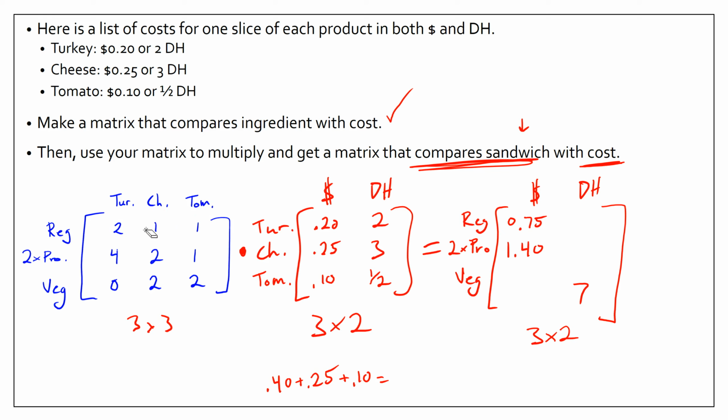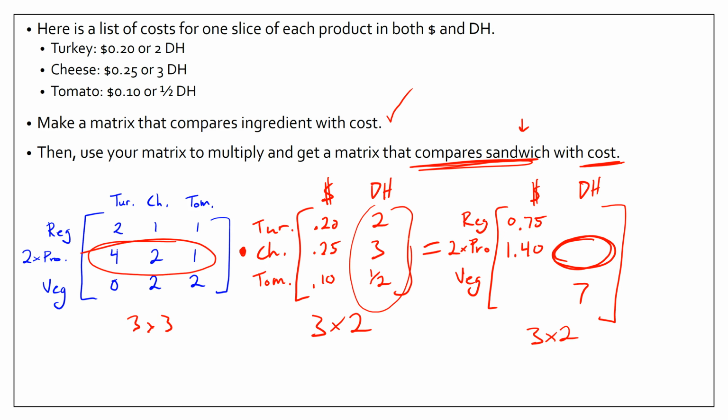Let me just do one example, but then I'm going to move on because I want to keep the video short for you. Maybe you can fill in the other entries on your own. Let's look at 2 times protein for the dirham price. Think about what's happening here. I'm taking the protein and I'm going to be multiplying it times its dirham prices. So here, I'm in the second row and second column. For my multiplication, I'm taking second row times second column. Awesome. So let's do that.